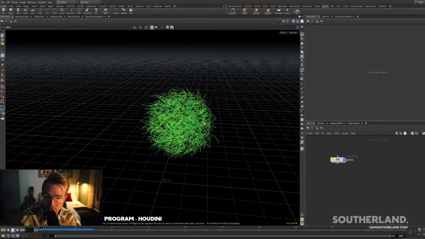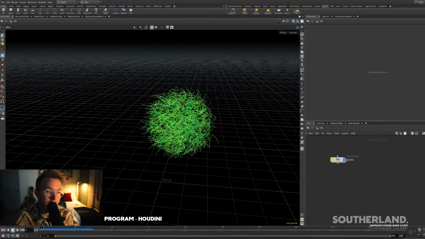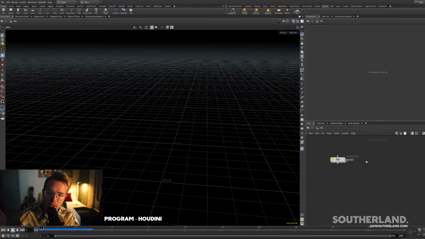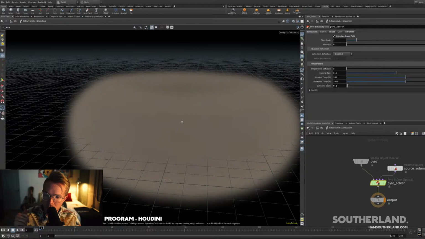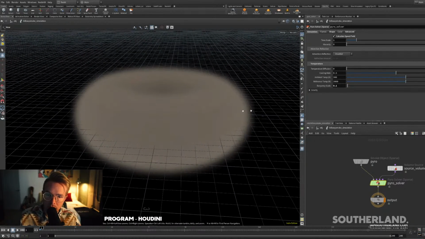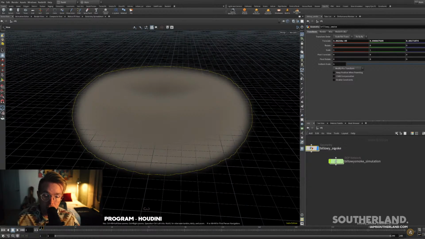So the next thing we have to do: we've got our blade of grass, our ball of grass, and our grass moving and undulating. Now we need to make the explosion for the grass to move away from. So we're going to uncheck this grass and add a sparse billowy smoke to our scene. Boom, there it is. That's not what we want, but it's getting us there.